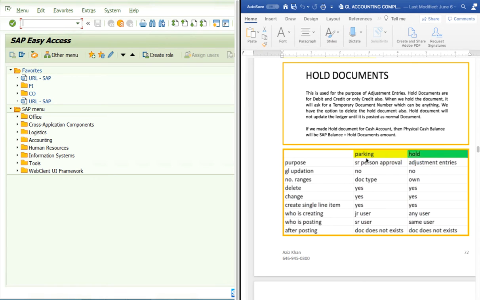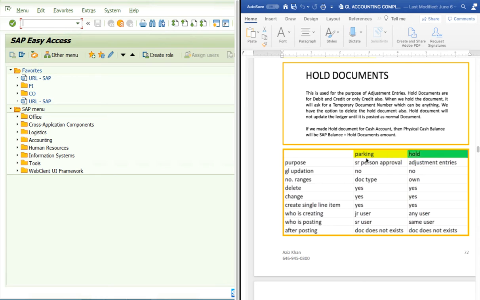When we hold the document, it will ask for a temporary document number. Number ranges will not be assigned from your document type, right? In case of parking of a document, system will pick one number from document type number range, right? But in case of hold document, you have to manually give a number, right?